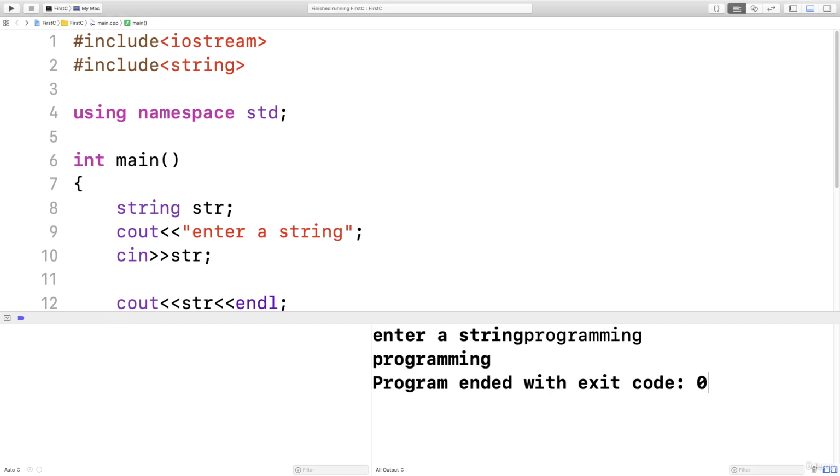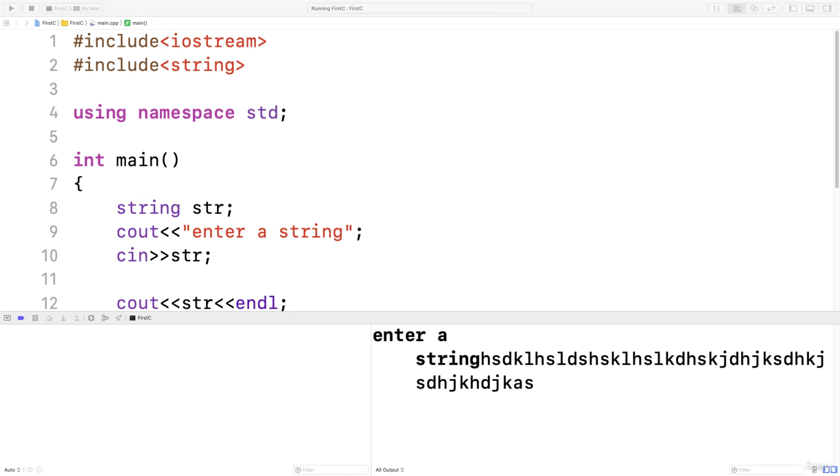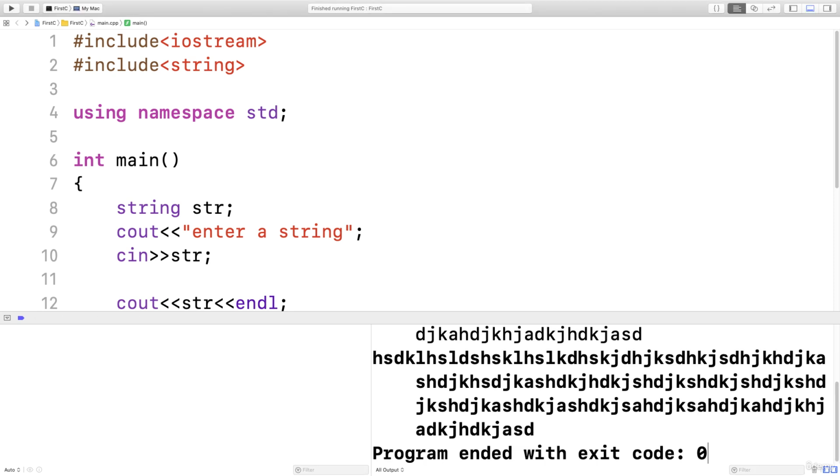I will say programming. Yes, it is taking. Randomly I will type something. There are no spaces, right? It's a single word. Remember this one. There are no spaces. Now let us see whether it takes or not. Yeah, it has taken. It is displaying the entire string. Whatever I have typed, it has taken that one. So it means there is no fixed size of a string. Whatever string you want to store, whatever the size may be, it will increase its capacity and try to accommodate that string. So this is self-managed.